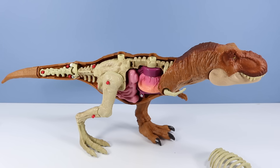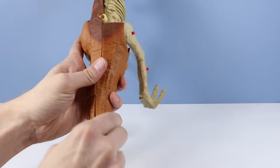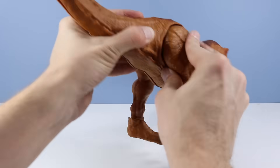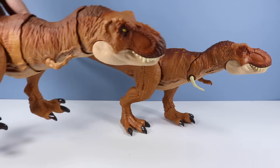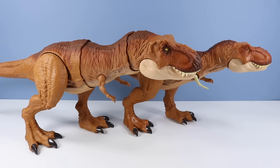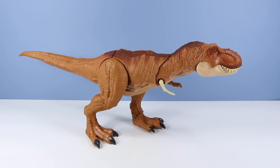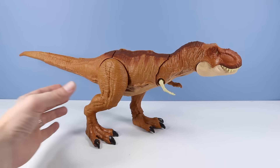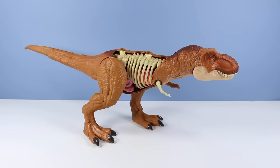So I guess now we just place her back together and maybe compare her with another T-Rex. Here's a Thrash and Throw T-Rex. They're very close — Thrash and Throw maybe just slightly a little bit larger, a little wider stance and a little bit taller. Thicker. If you're looking for that T-Rex with inside views, this is the one to get. It makes a good display piece with the side piece removed, and it's fun to mess around with these muscle masses. I guess all that's left is to feed it a goat and watch the T-Rex digest it.